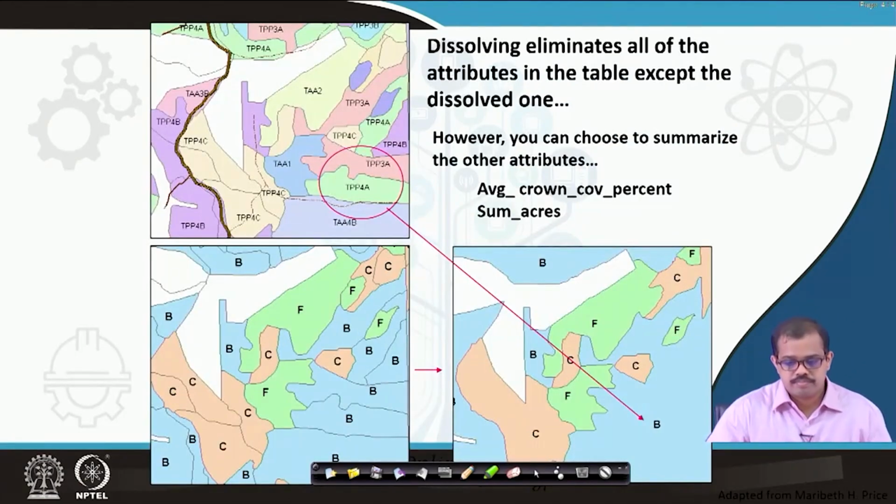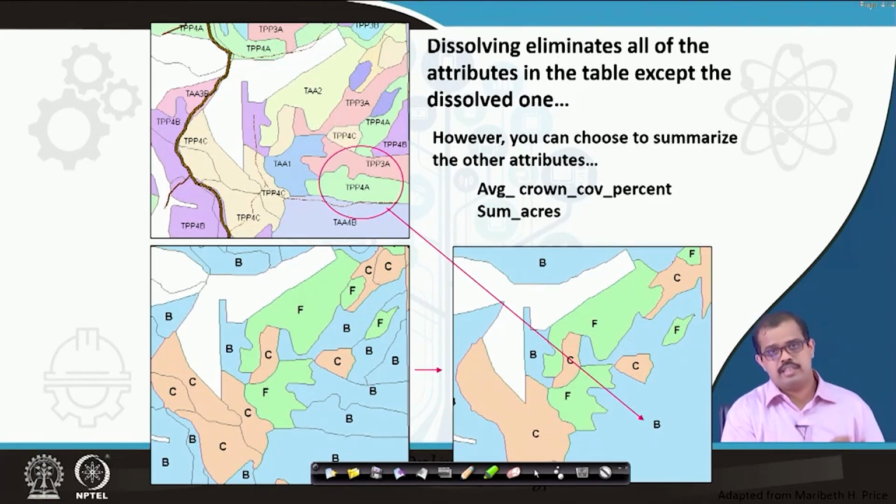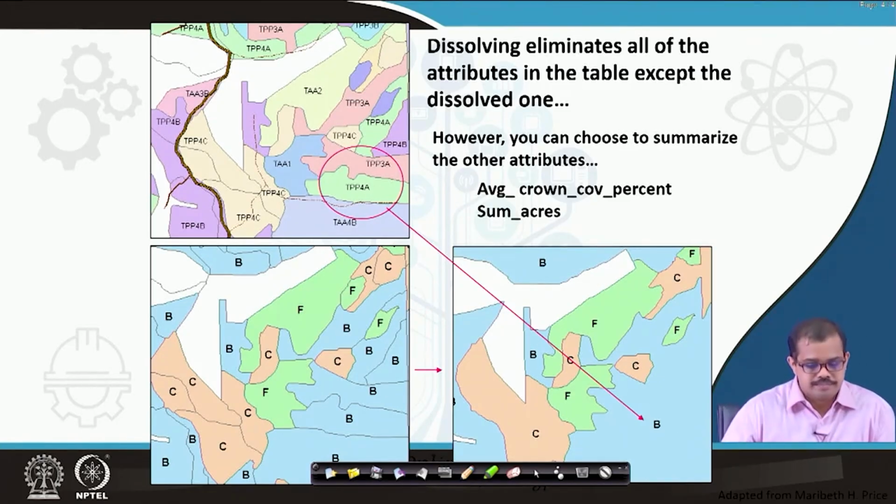Dissolving eliminates all the attributes in a table except the dissolved one. Please keep this in mind. This is where you lose the data. If you give exclusive access to the user, and he or she uses dissolve and saves that data, all your data is gone. So look at where he or she saves. She can import it, use a different format to do it, and save that data instead of saving over the main data. That's how you have to create your entire database.